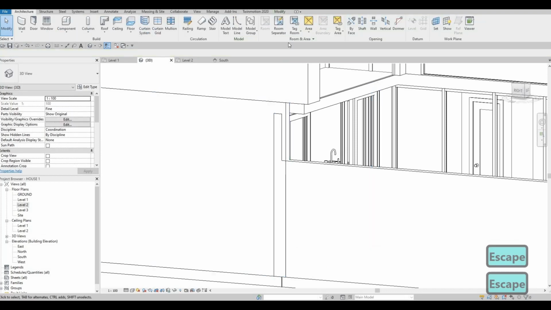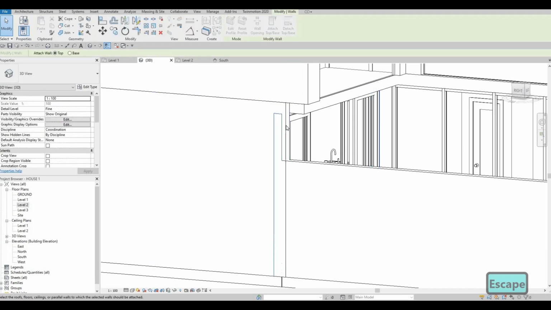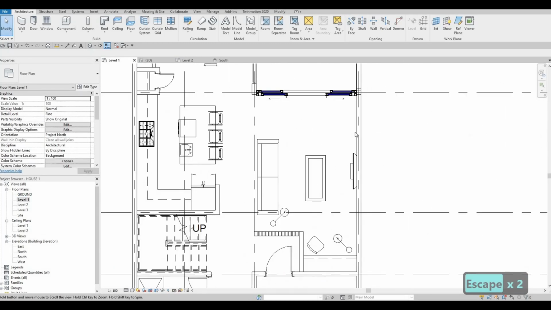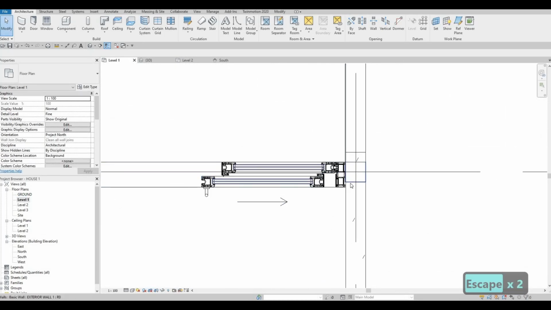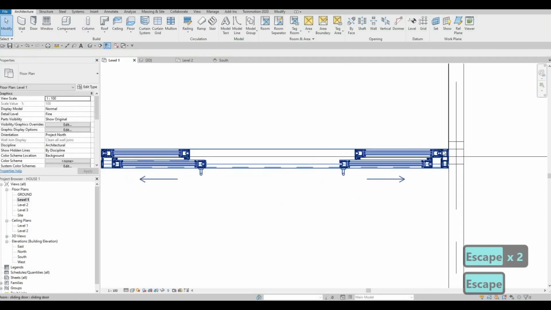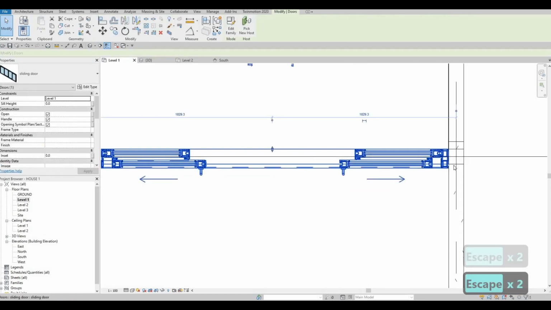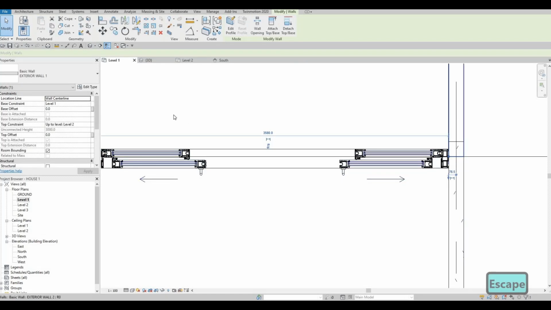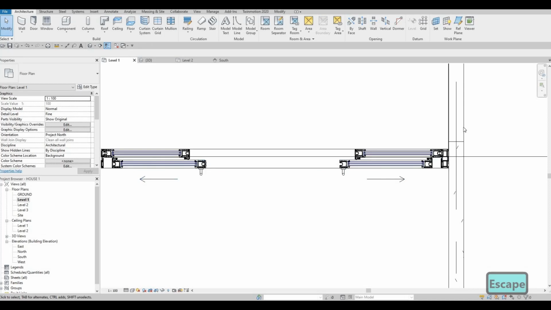What we could do is we could go back to level 1 and just push it back, so that it's not showing too much.